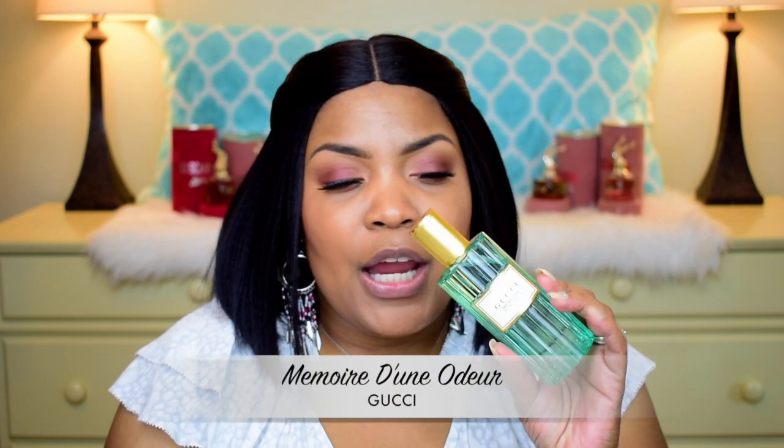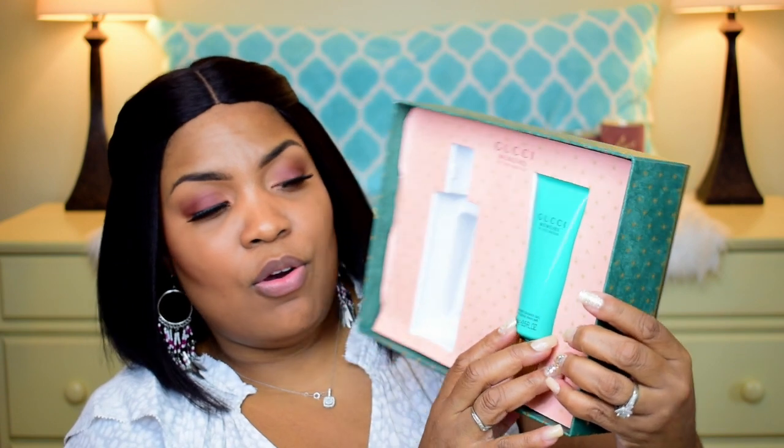This next one I was really torn on buying. I had a sample and completely went through it — it's not a crowd-pleasing scent but I started to love it and was spraying it before bed. It is from the house of Gucci — this is Gucci Mémoire d'une Odeur. This is the 100ml, 3.3 ounce Eau de Parfum. It's such a nostalgic, comforting type of perfume. I got the gift set, which came with the 75ml shower gel.